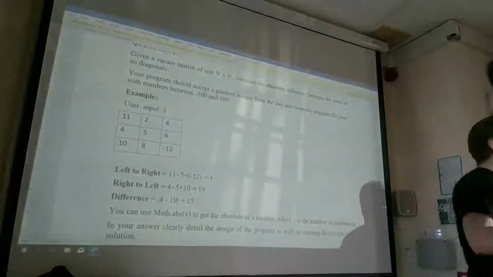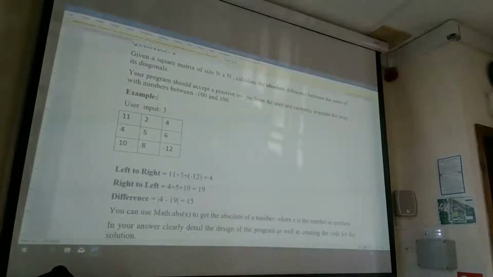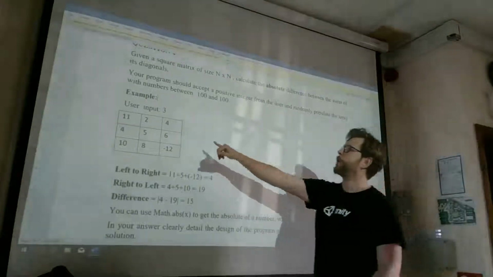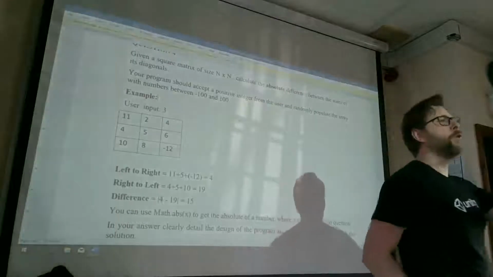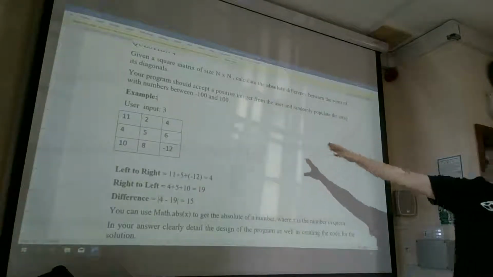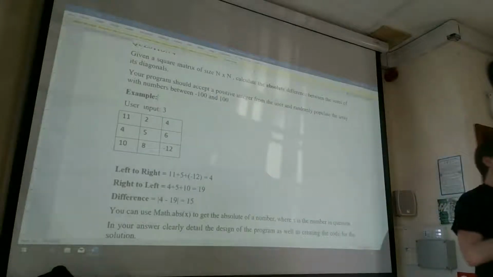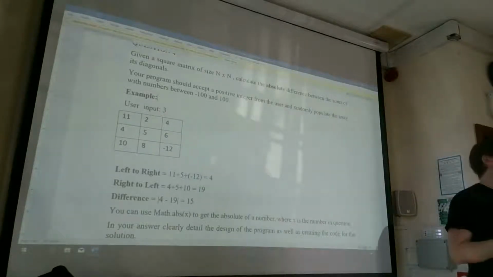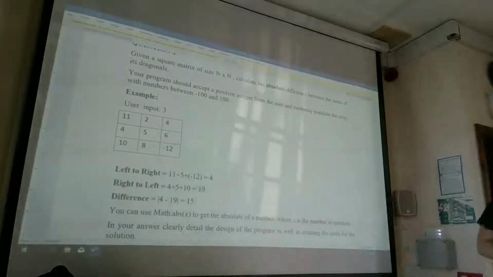Okay, so what I would suggest, if you were to get something like this in the exam, is now there was one question in this, and basically it was asked during the exam, so the question was, well, what if they enter in 4 by 4? Or sorry, what if they enter 4 and you create a 4 by 4 array? Much more difficult to find the middle element in a 4 by 4, an even numbered two-dimensional array. So the clarification for this is that you could assume the user will only ever enter in an odd number, so it guarantees there's a middle point in the middle. Okay, so that's the only thing we need to factor in when we're dealing with this.